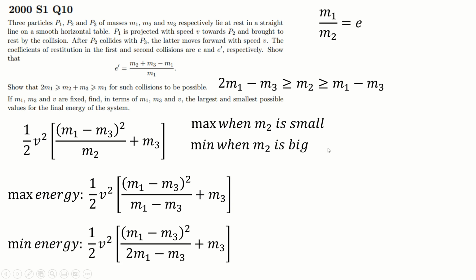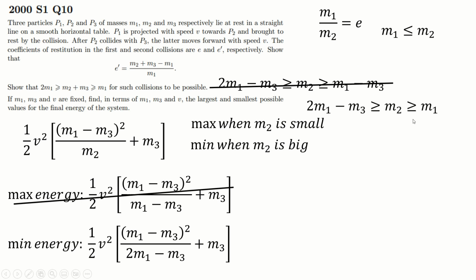And it's from way earlier when we saw this. Like, sure, these conditions have been written out because of E dash being between 1 and 0, but there was another E going on here, and that also had to be between 1 and 0, and therefore M1 has to be less than or equal to M2, which actually gives you a stricter bound for M2 than this does, right? Because this is smaller than M1 because the M's are all positive. So actually this bound is correct, but it's not strict enough. It should be M2 bigger than or equal to M1 more specifically, which means the smallest M2 can actually be is M1, not M1 take away M3.